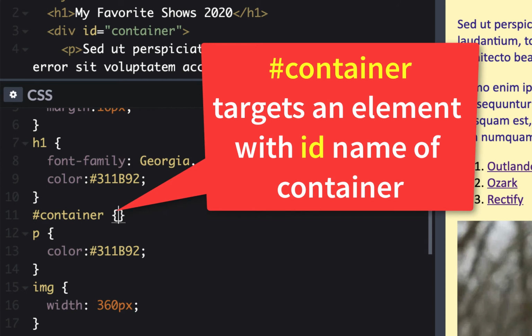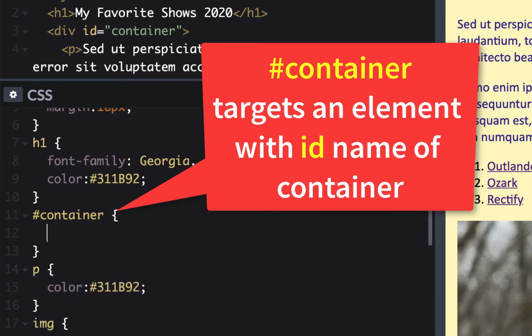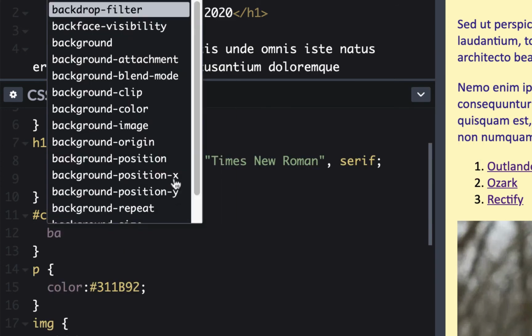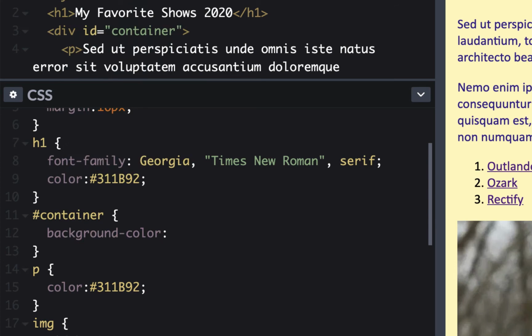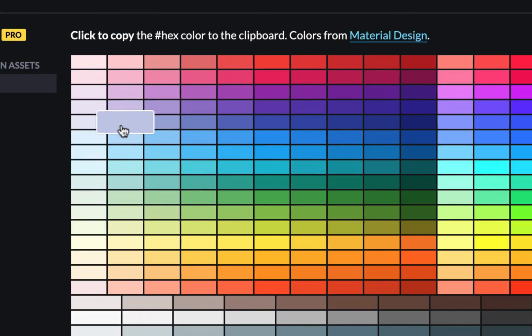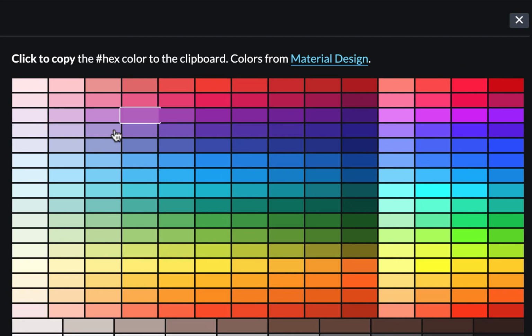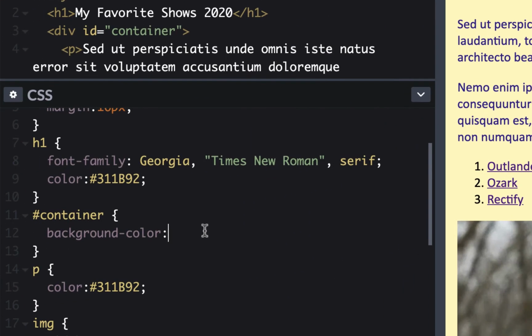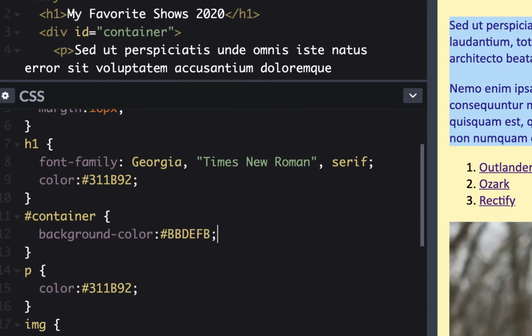And I'm going to do the same thing, just put curly braces. And for my container, I'm going to give it a background color, same way I did for the page. And I'll put a colon, and I'll just go to Assets and find a nice light blue, very light pale, to put behind there. And if you don't find something right, you can adjust it. You can even adjust the opacity if you want. There's different things you could do, but I'll just find a nice, hard to tell if these even have color. I'll just do that because that'll be noticeable for now. And I'll X out of there, and I'll paste it here and put a semicolon, and there it is.